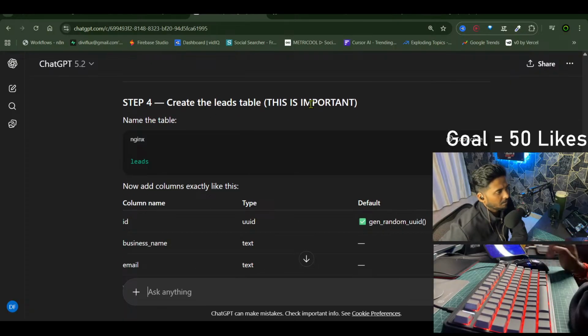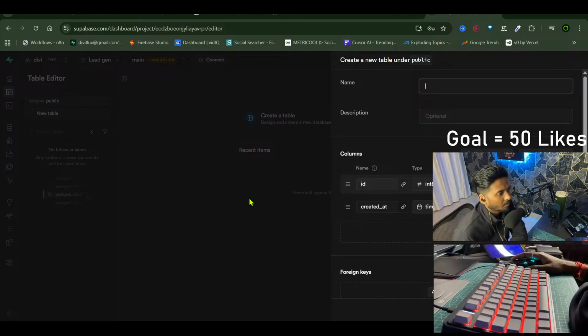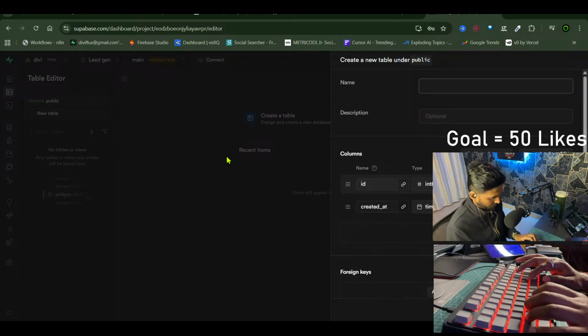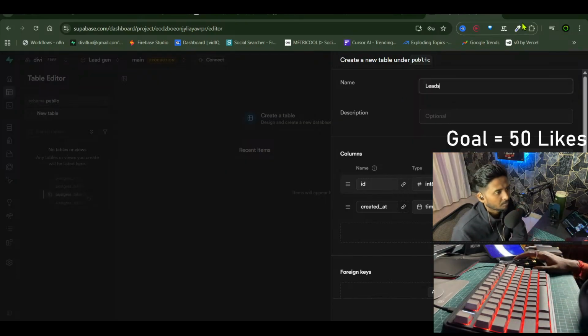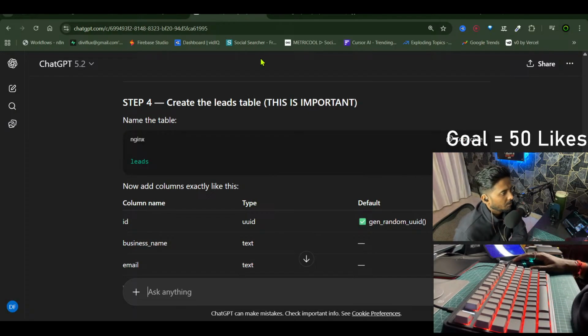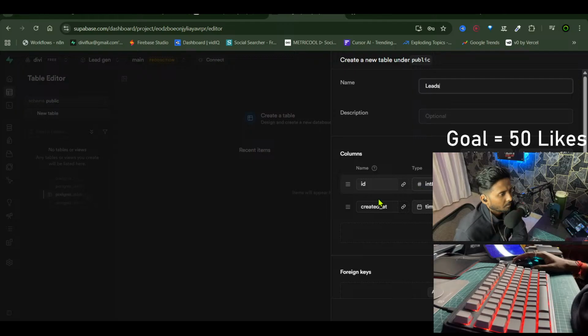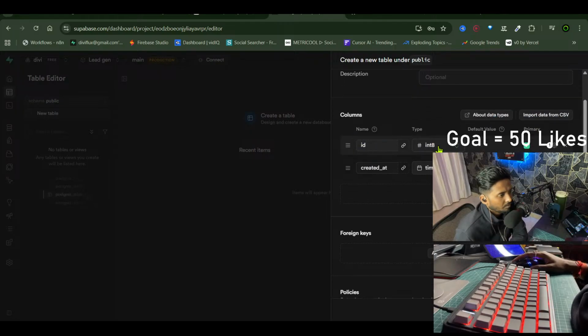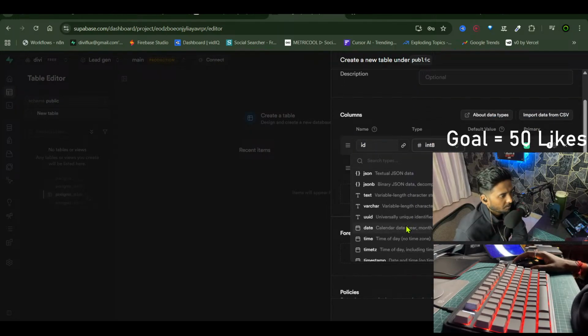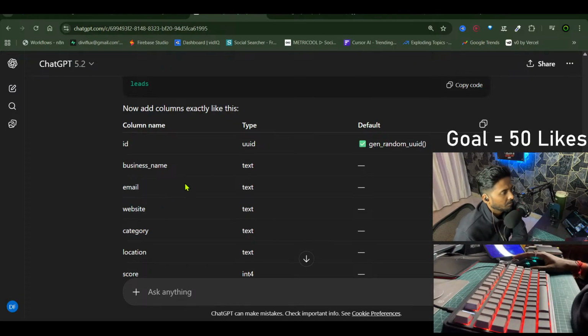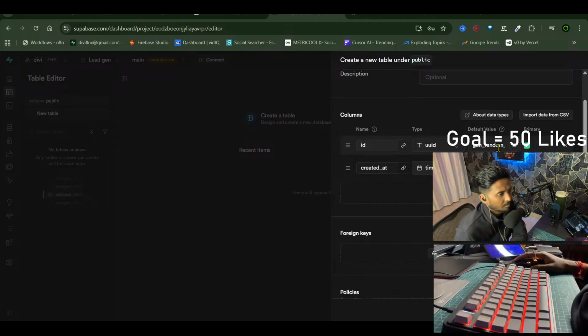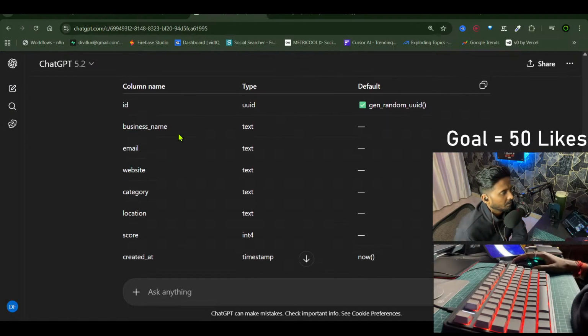Create the lead table. This is important. Name the table leads. Description is optional. Column ID type is a UUID. Default generate random UUID. Okay. Great. Business name.